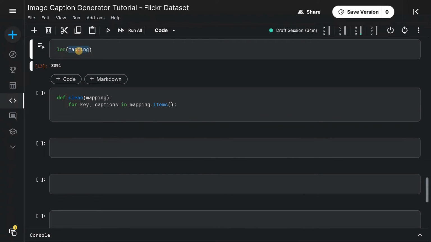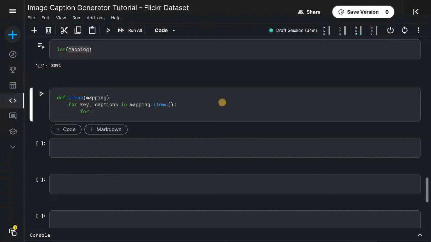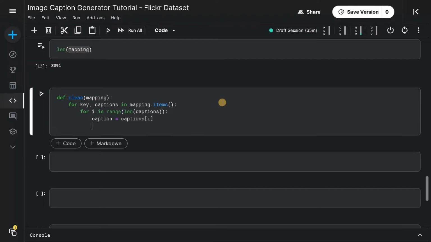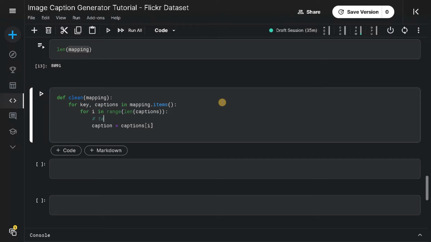We are going to pass this mapping as an argument, and I am going to iterate the key, that is the image, and the corresponding captions. Now again, for i in range of len of captions, caption equals captions of i. I'm just taking one caption at a time.